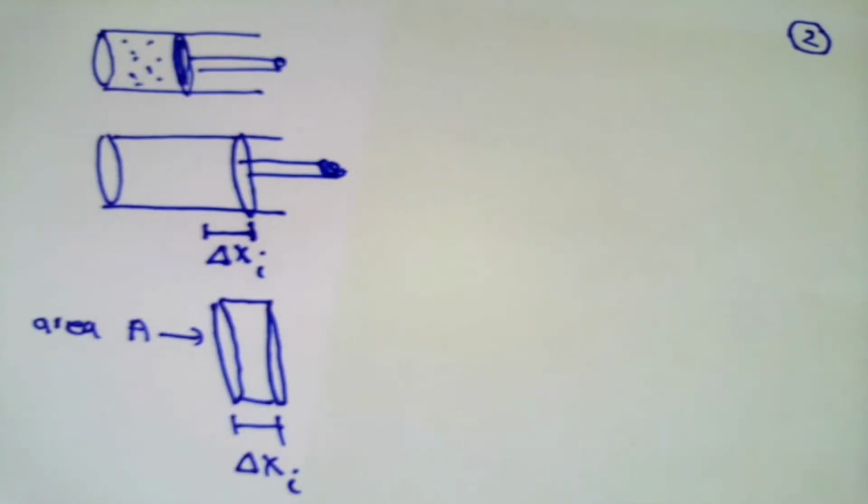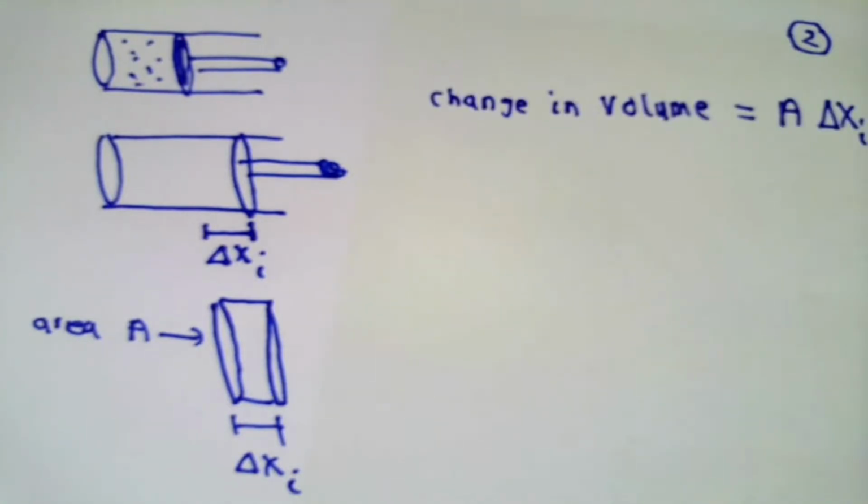As I go from the start of the situation to the moment where the piston has been pushed forward an amount delta x number i, this causes the volume to get bigger. The amount that it gets bigger is the area of the piston head multiplied by how far to the right we've pushed it. This is the area times perpendicular distance again. Now our problem is we don't have a formula for the force that the gas is exerting on the piston head, so we have to do something about that.